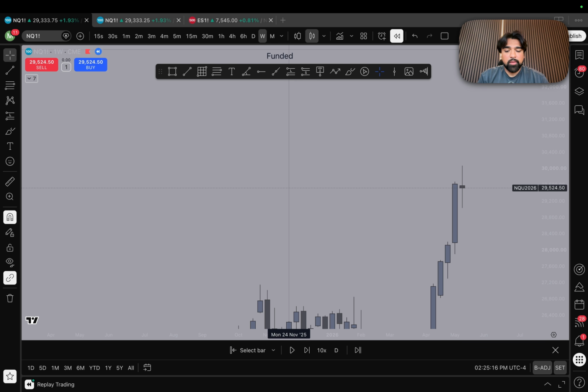I usually do my bias starting at Sunday open, looking at where the week is going to go, and basically what I am trading is a weekly power of 3. Typically in my trading, I only take about 2 or 3 trades a week. I'm playing the manipulation leg of a weekly power of 3, or trading towards the manipulation leg and catching the distribution of that manipulation leg.